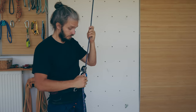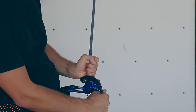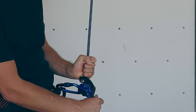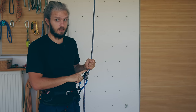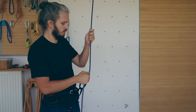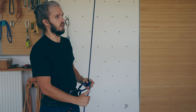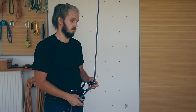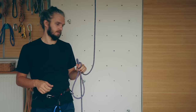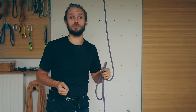And for Vergo, if you do everything correctly and grab the rope like this when you're pressing on the cam, even if the fall happens, your hand will simply go up with the rope, releasing the cam. So that's good. However, it's not very hard to grab it incorrectly, and then things can go wrong. So obviously this is a user error, and you should be aware of that. Alright, now on to the next test, where I had quite a few surprises.